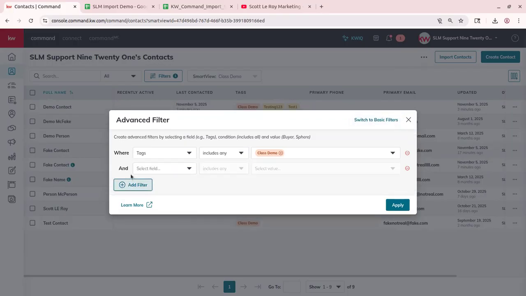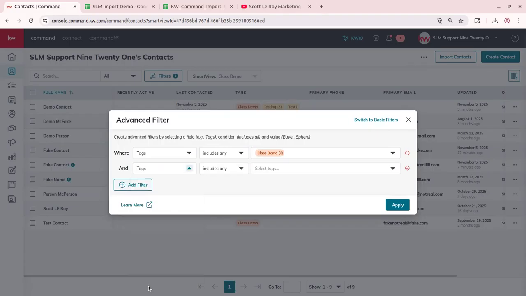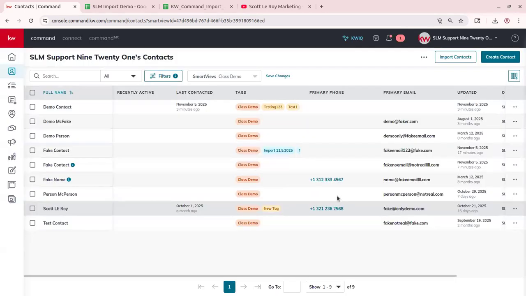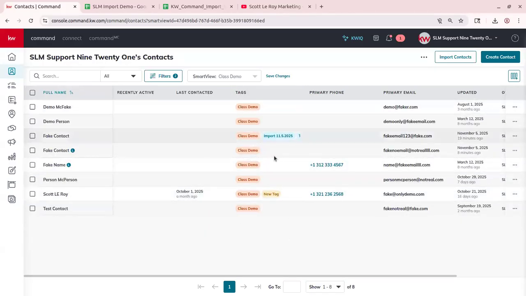So we'll say add filter, and we'll go through and find the one we want. We'll say tags, and then we'll say it excludes any that have testing 1, 2, 3. And then we'll apply that, and we'll see it change the number of contacts that show here, and we'll see that the contact that had the testing 1, 2, 3 tag is no longer visible here.